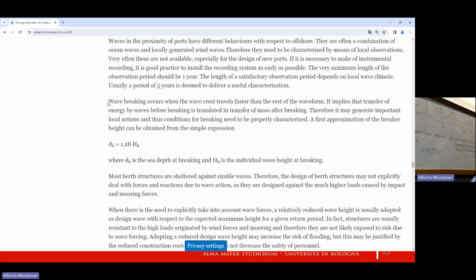I think here there is a part that you can drop, which is related to wave breaking. Usually waves break when the sea depth becomes reduced, becomes small. Usually in harbors, you don't have this situation. But if you are asked also to design the depth of the harbor, you should take into account 2 things. First, the draught of the ships that you are planning to moor. So large ships mean a deeper harbor. Second, you have to avoid wave breaking in the harbor, because you understand why. If the wave breaks, then there is also movement of mass, besides the movement of energy, and they have an impact over the ships. The situation becomes a little bit risky. So we have to avoid wave breaking in harbors.